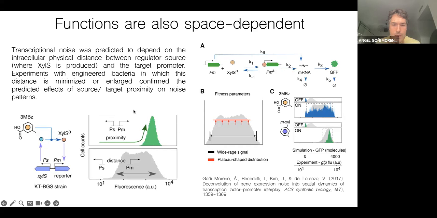Take a look at this picture here, okay, in this flow cytometry graph. The circuit was divided in two, and in one experiment, the two pieces of the circuit were very close together, and in the other experiment, the two pieces of the circuit were very far apart. Okay? The performance was different. That was interesting because the genetic circuit is the same, the sequence is the same, the host is the same, but the performance was very different, okay? Because there is this little contextual dependency feature that you can play with, which is space. It actually matters, the location within the chromosome, for instance, that the pieces have been inserted in.